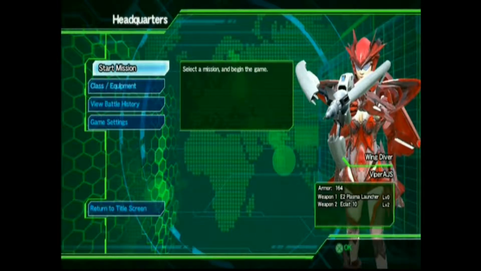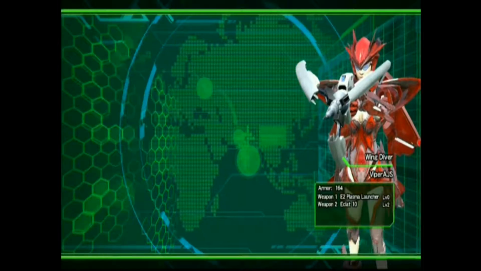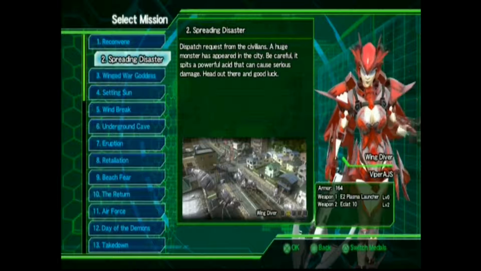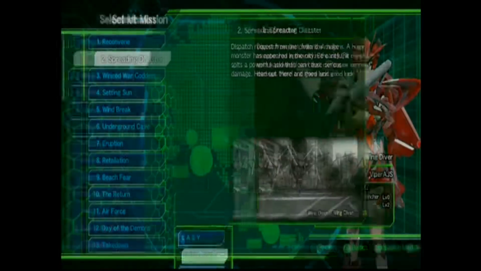This is ViperAS once again with Earth Defense Force 2025. Today I'm going to be showing the Wing Diver class in a fairly easy mission because I've only done this class in maybe one or two missions before, so my equipment setup is not that great. So I'm going to show a fairly simple mission. Normal. Yeah, I've got really low level weapons.